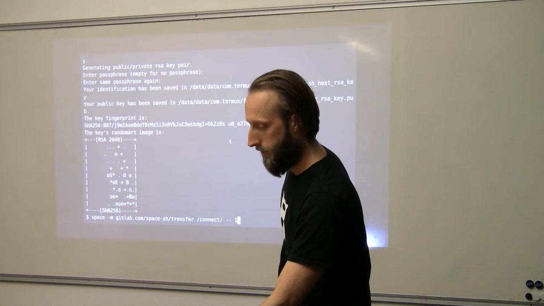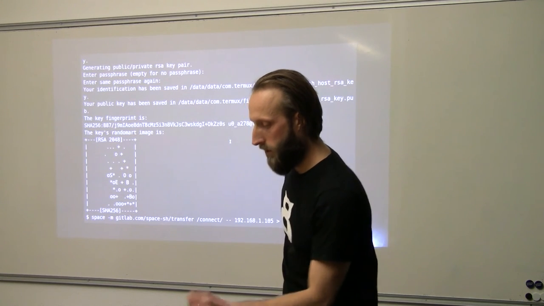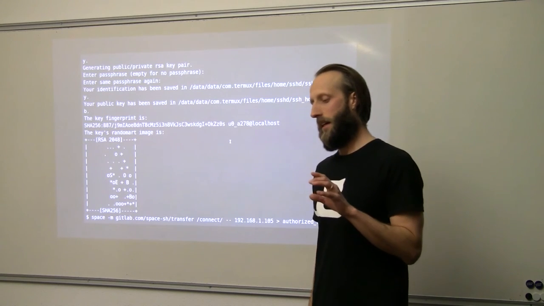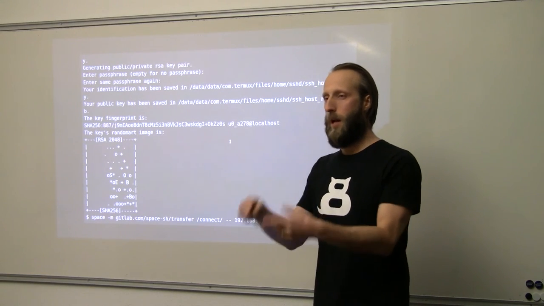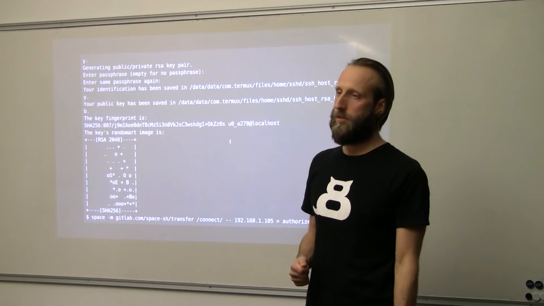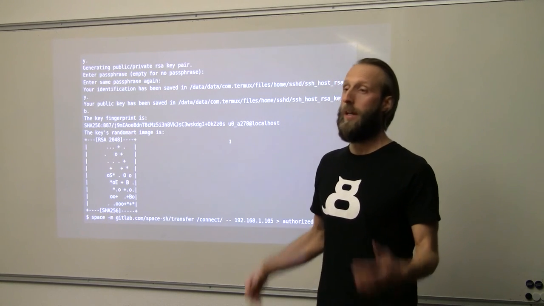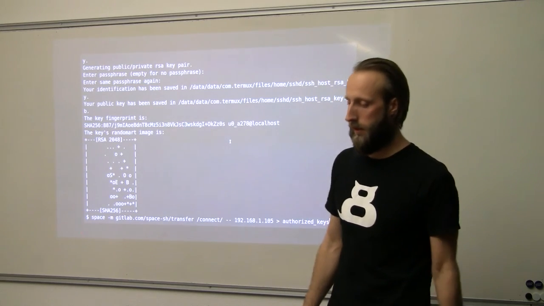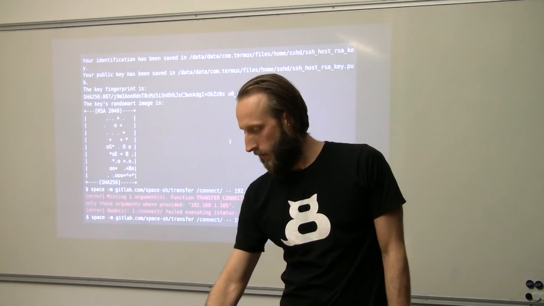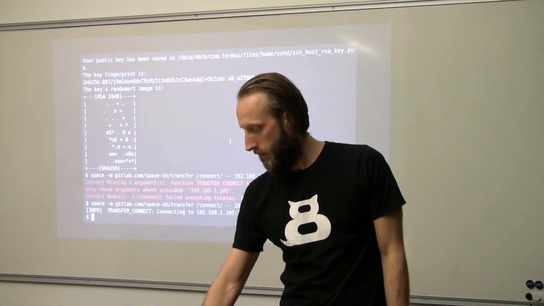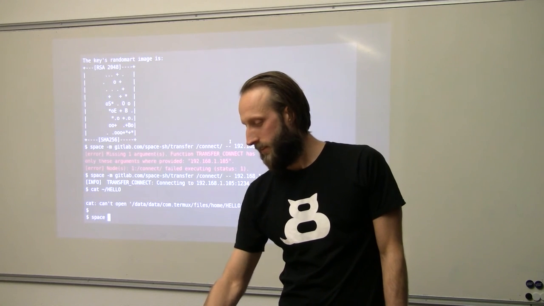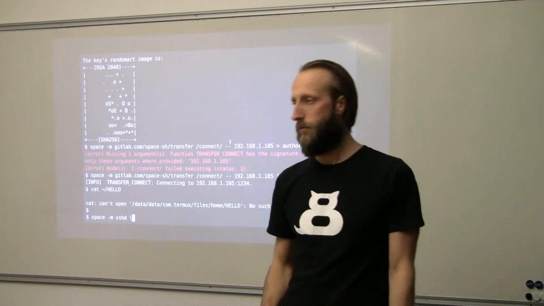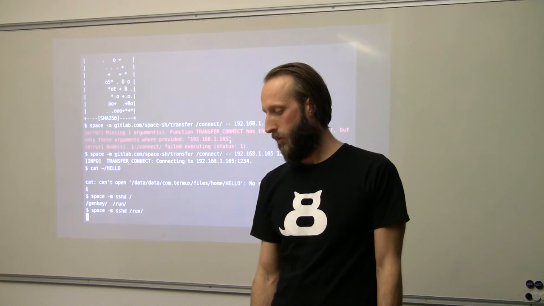So, what I'm doing now. Once again, we're using the transfer module to actually stream my public key from my laptop to the SSH server and put it in authorized keys, so that with this client I can SSH to the phone. All right, forgot the port there. There we go. So this file doesn't exist, just to show you that I actually SSH in from the laptop. Running the server.